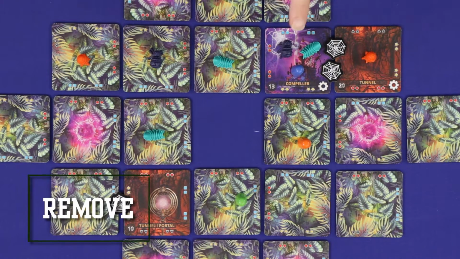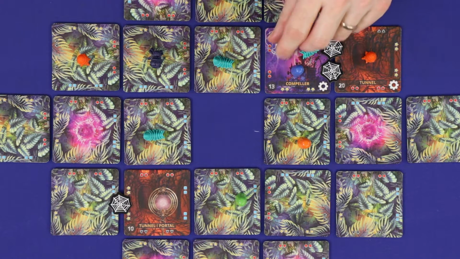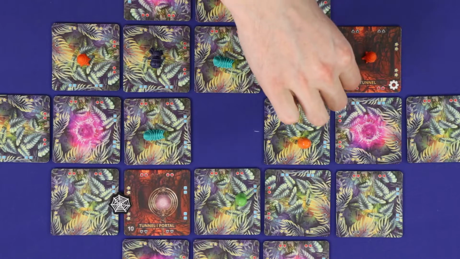When you remove, take any single enemy piece which is on your current tile and return it to its supply. This could be an adult, a hatchling, or an egg on your current tile, or a single web tile which is overlapping your current tile. Removing all 4 of these pieces would cost 4 actions.